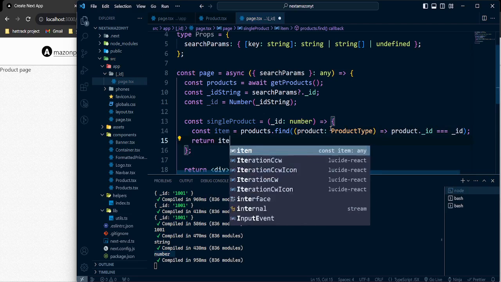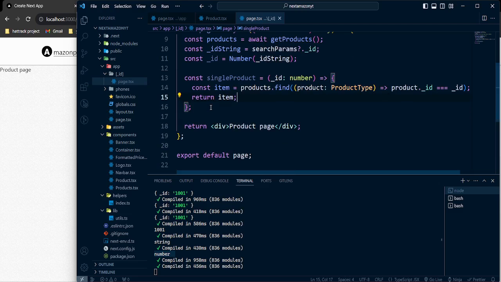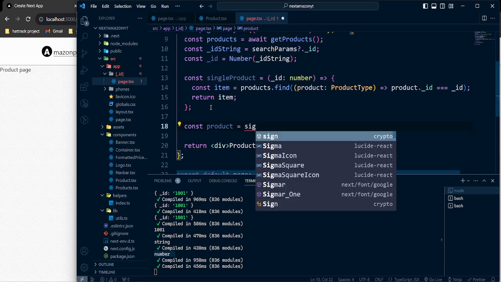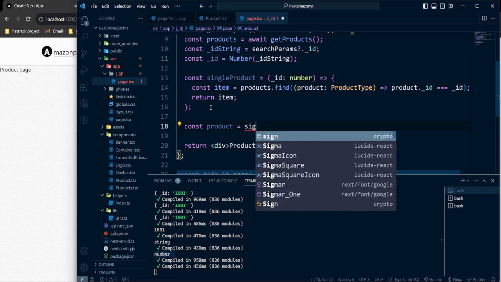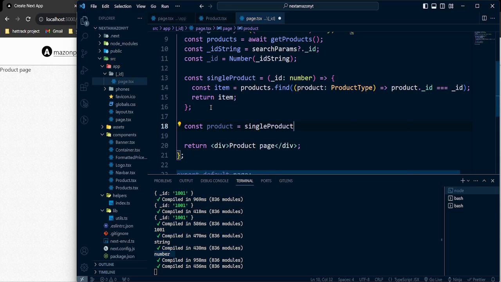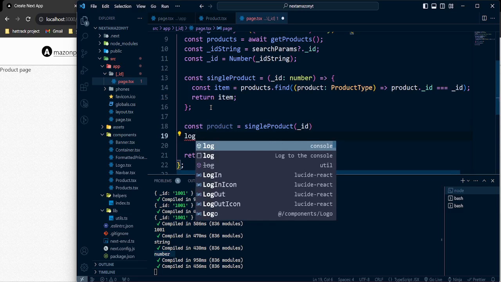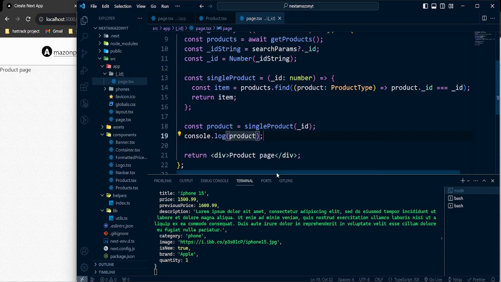So let's return the item. I think it's going to work now. So product equals the single product, and we pass our ID in the parameter. Now if we log the product, we'll be able to see it.